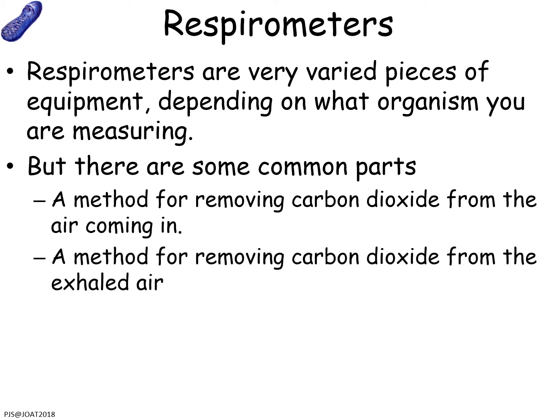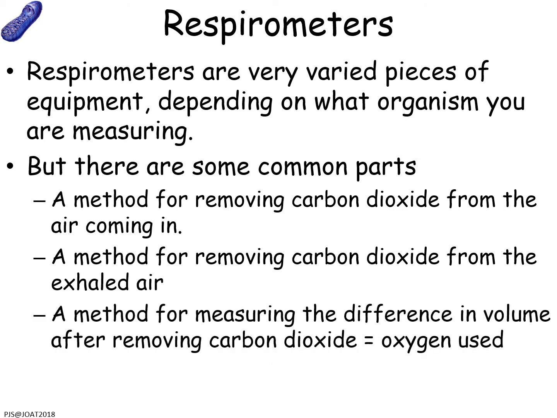You then have to remove the carbon dioxide from the exhaled air, and that gives you a difference, because remember, for every oxygen you make a carbon dioxide. So if I remove the carbon dioxide at the end, that shows how much oxygen was used, and now I have a difference in volume, and that lets me work out how much oxygen was used.